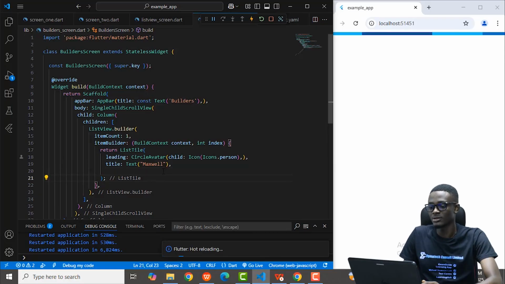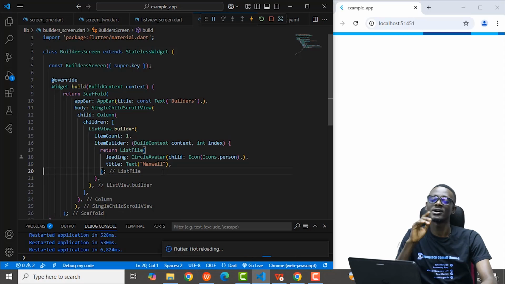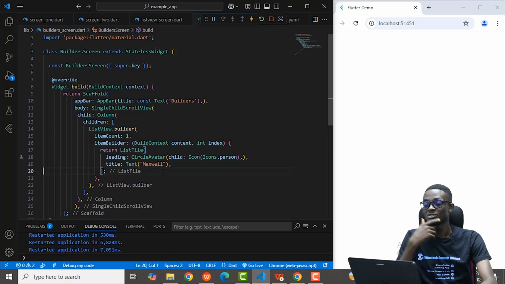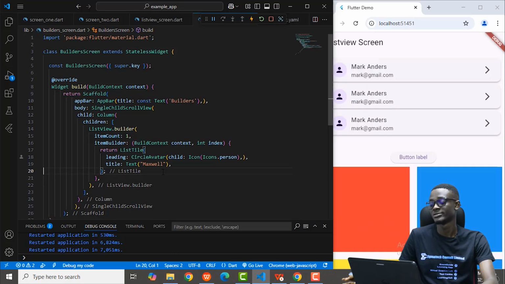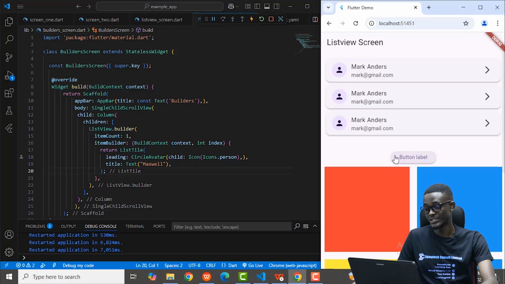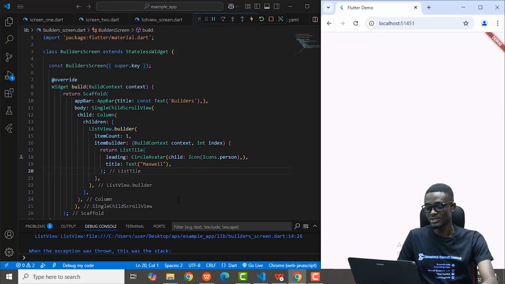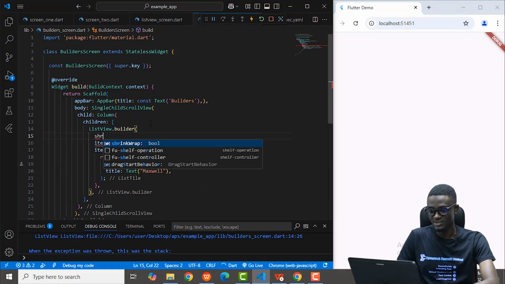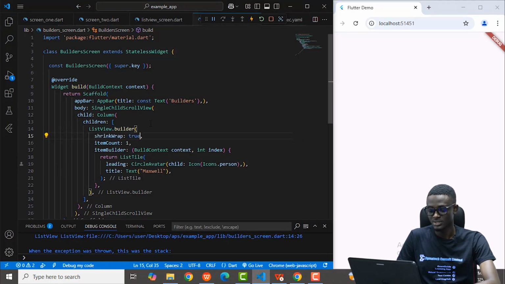One other thing, since I'm using the Chrome browser for my emulator, I normally have an issue. Okay, we've gone to that error again. That was the shrinkWrap. So whenever I have that error, just add shrinkWrap here.